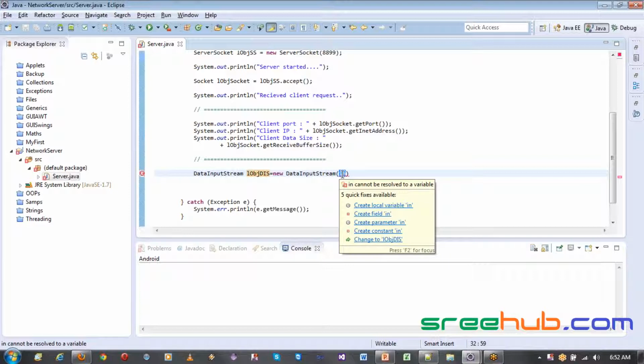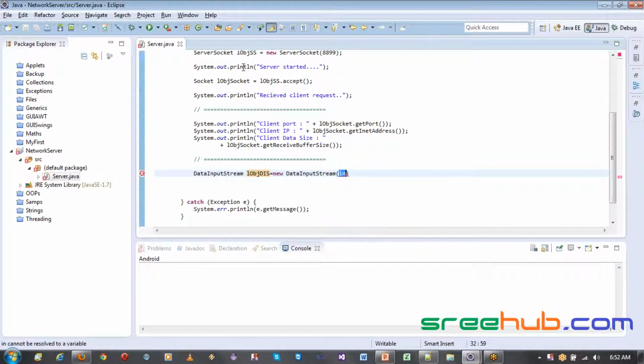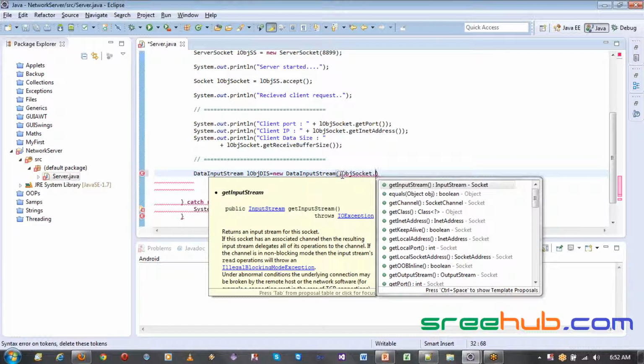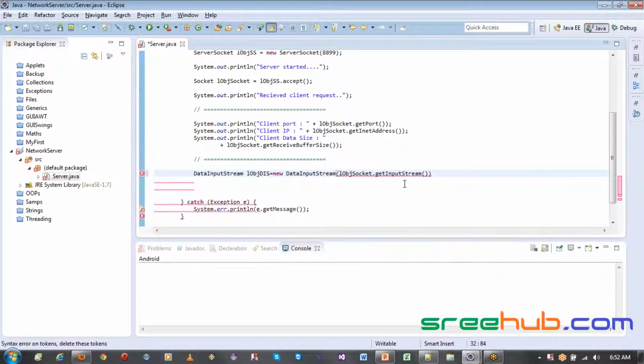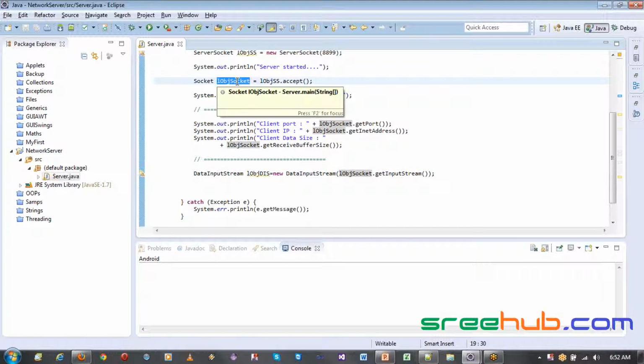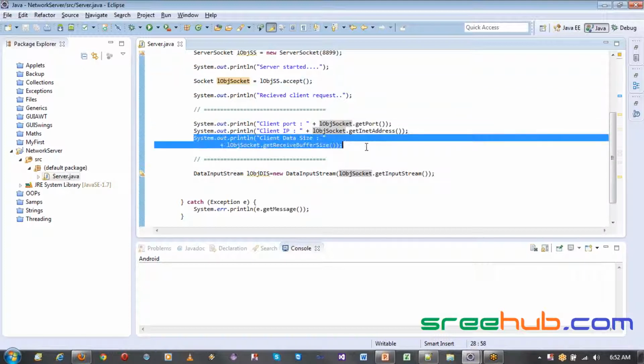Here, we want to read something which we have received on the network. So what is the thing we have received from the network? We have received the socket first, which means through the socket I can read the data. Which means I can say the socket dot, and you have a direct method which is getInputStream. This getInputStream will read the bytes in that stream pertaining to the socket. Whenever I say socket, just remember that it's a combination of your IP and port. That's why I've printed your IP and port and the size of data.